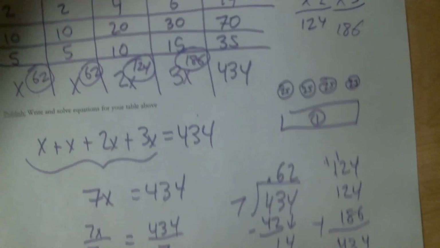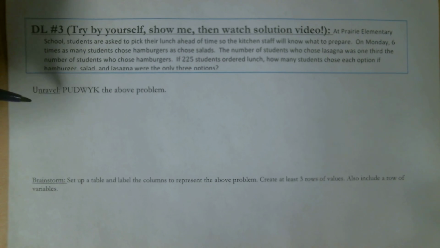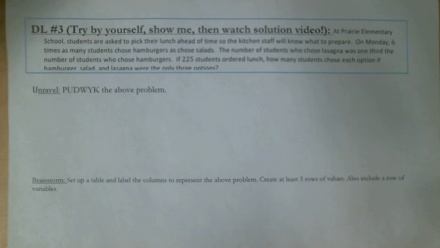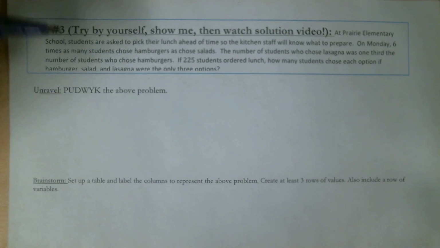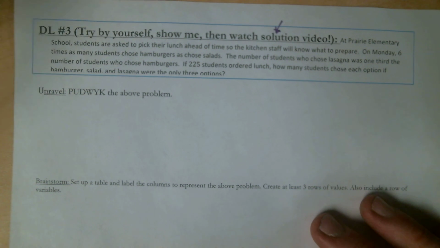So now your goal is to go on to daily lesson number 3, and your goal is to try to complete this problem as best you can. When you do that, you're going to complete the problem. You're going to come show me the work you've done. And from there, I'll say, okay, you're approved. You can go ahead and watch the solution video to see how you did.